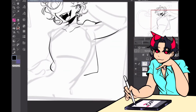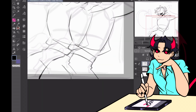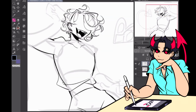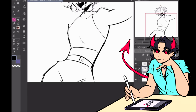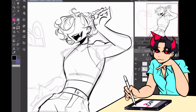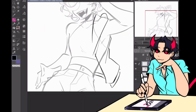So the sketch portion is where a more solid idea of the piece begins to form. For this one, I had Leon just do sort of a generic cutesy jump in the air pose, looking all smiley and happy like he always does. For this entire drawing, I mostly use Clip Studio's default G pen. I download like a million Clip Studio brushes from the asset store like every week, and yet I still always use this one for all my pieces.